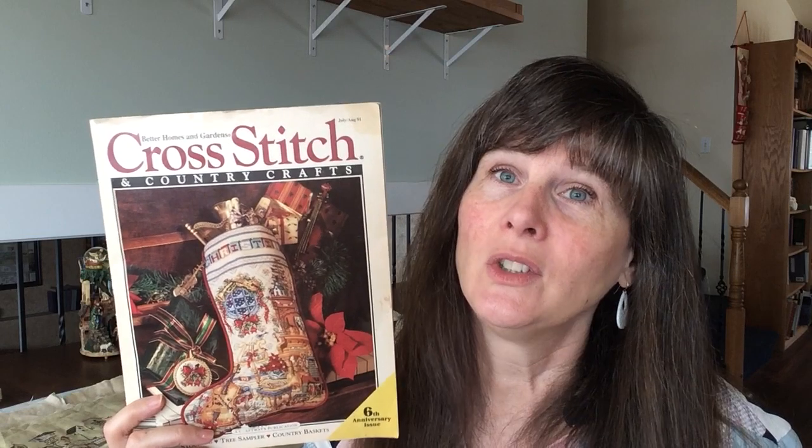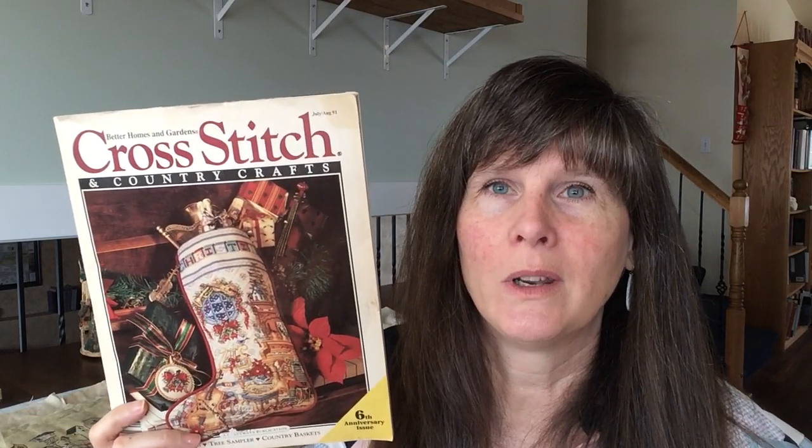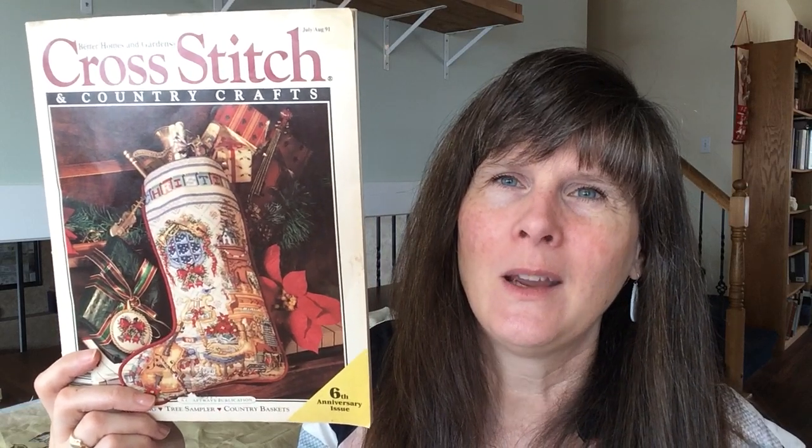On the called for fabric, which is 28 count even weave, because we wanted them to match all the stockings I originally did for my children, their husbands, and Kevin and I, we both have a stocking as well. The funny thing is I'm pretty sure I ordered 28 count mushroom Lugana even weave, because that's what the old stockings were stitched on. But when they were fully finished, I happened to put it next to one of our old stockings and realized that they are smaller, almost an inch smaller. So now I'm wondering if I actually stitched it on 32 count mushroom Lugana. I haven't sat down with a ruler and my readers on to actually count the threads. I just thought, well, whatever it is, it's going to have to do, and I gave them to my daughter-in-laws. So that was weird to me.